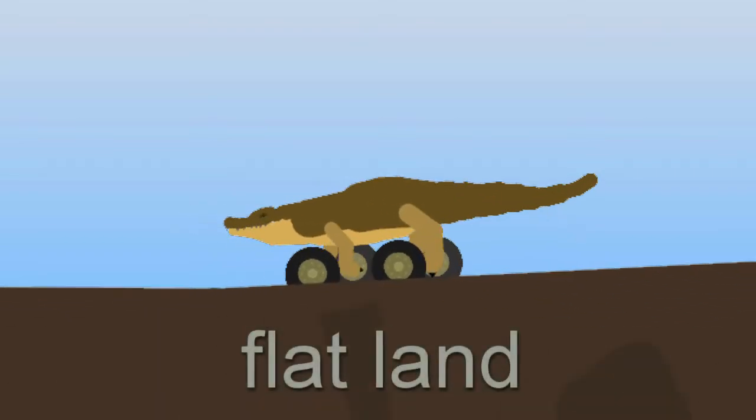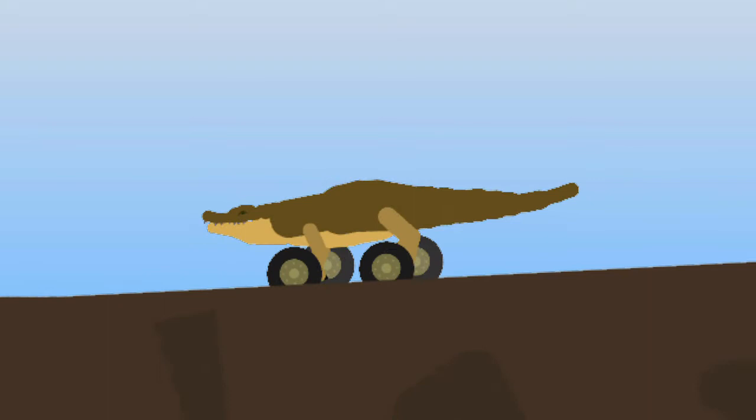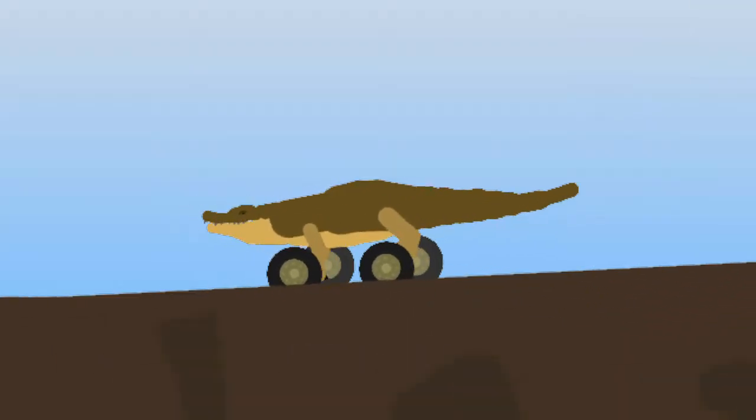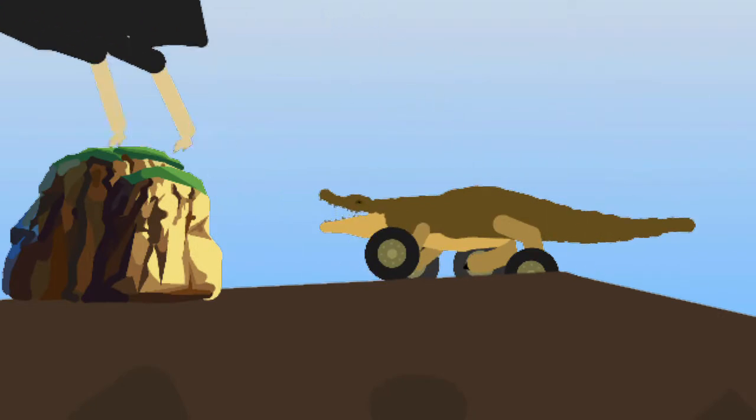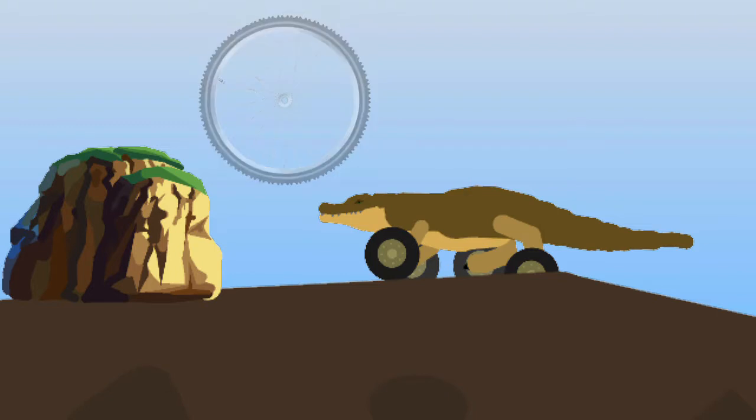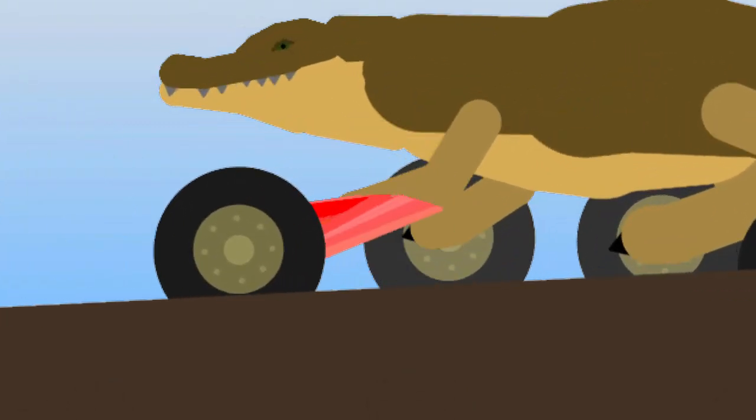There are two obvious reasons why this might be the case. First, expanses of flat land suitable for wheels travel are rare in nature, such that humans have had to expend countless time and effort building roads. Limbs are just more versatile across more terrains. Second, a wheel must be separate from its axle if it is to rotate without limits. However, a separated appendage can't receive blood, nutrients, oxygen. Any amputated limb will quickly turn grey and die.